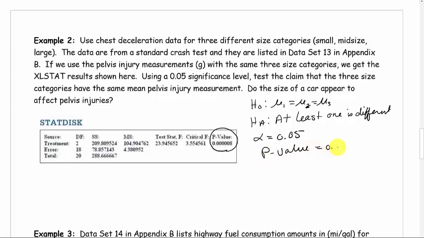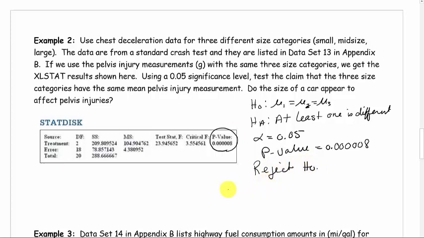So that's 0.000008. So it's approximately 0, and since our p-value is so small, then we would reject the null hypothesis.